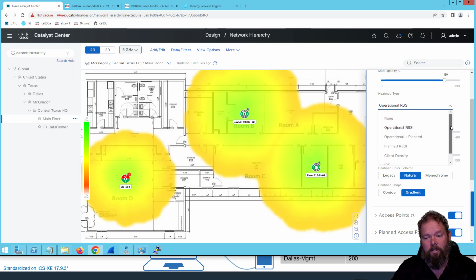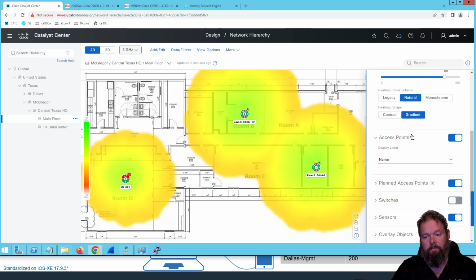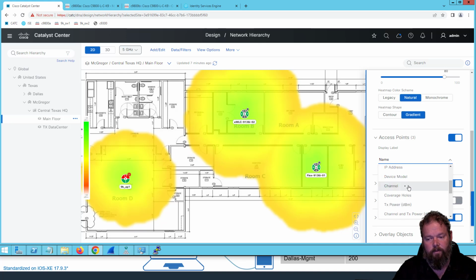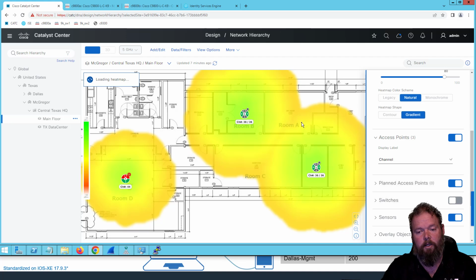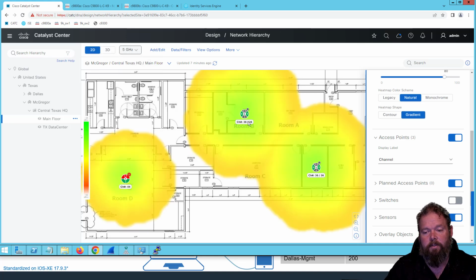So I may want to know which channel my APs are on, right? That might be a good thing to know. Right now we're looking at the names, but we can change spectrum. So right now it says, hey, I'm on 36, and I'm on 44. So that's what I'm on right now, right?